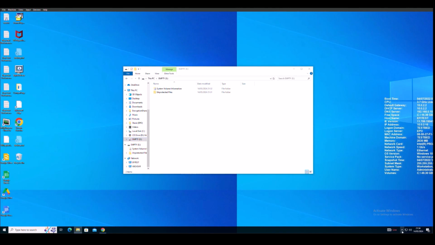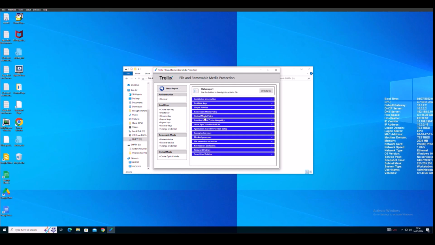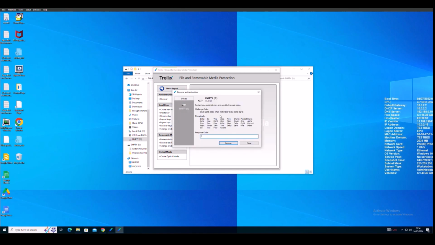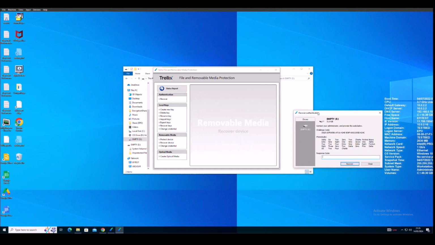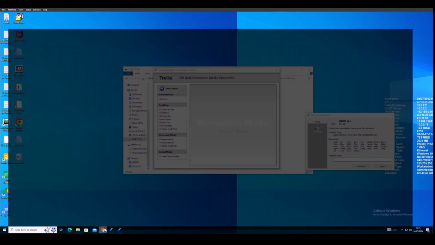So once you have it plugged in, you can see the FRP here, and then you can recover the device if you so need to, if you don't recall what the password was. And here you'll see the challenge code. So what we'll do is we'll move that over there.